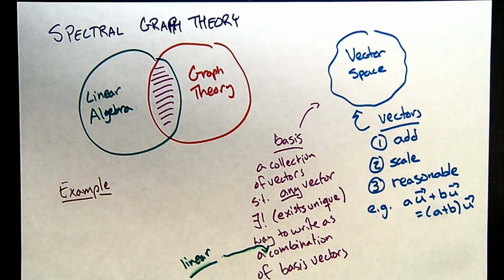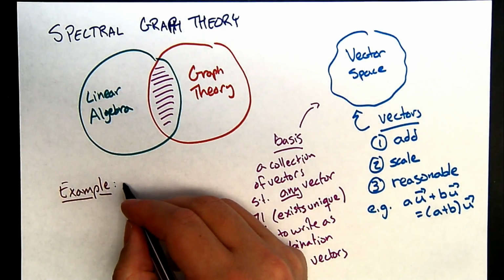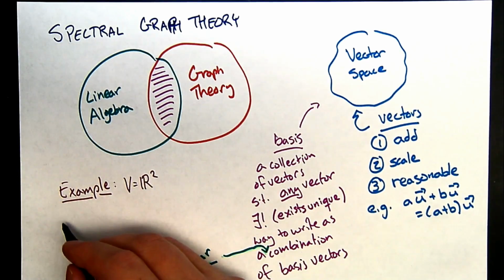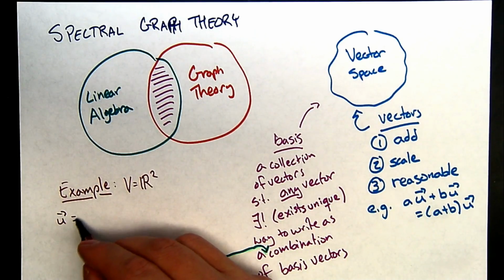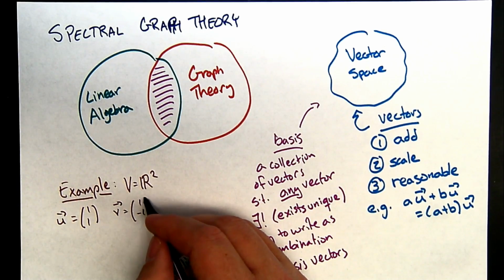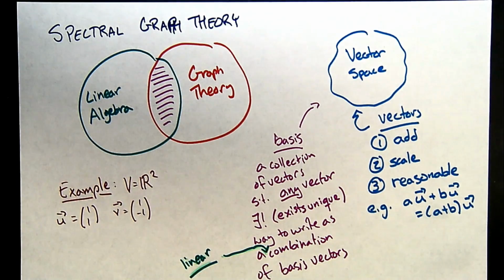Now, almost always our examples have to do with things in finite dimensions, and we like vectors as lists of numbers. So I'll do that. So we could say, for instance, our vector space V could be R2, and then I could have my two vectors here, say U, I could have be the vector (1, 1), and V could be the vector (1, -1). And I claim that this is a basis, in that there is a unique way. You give me any other vector, I can write it as a linear combination of these two vectors. And in retrospect, maybe I shouldn't have picked these two vectors, but let's go ahead and try this.